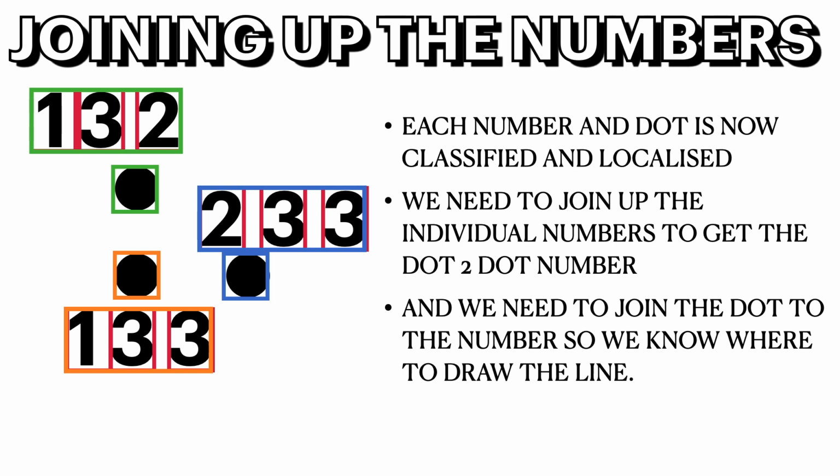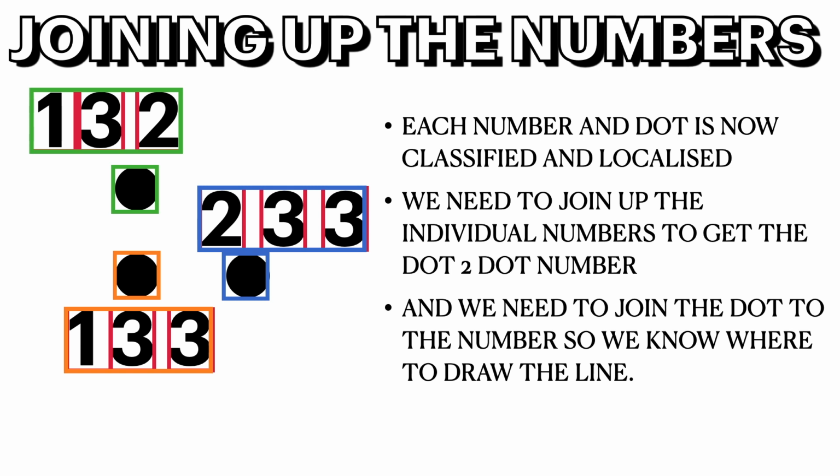So once you've classified each of the regions, you have basically classified the individual digits or the location of a dot, but you haven't actually formed the larger number. So for example, you may know it's a 1, 3 or 2 and that there's a dot nearby, but you really have to be able to link those up into a contiguous region and associate them with the nearest dot. So that was the next challenge.